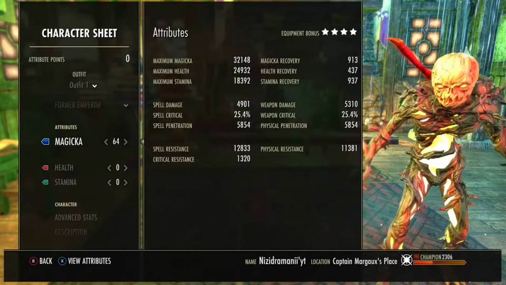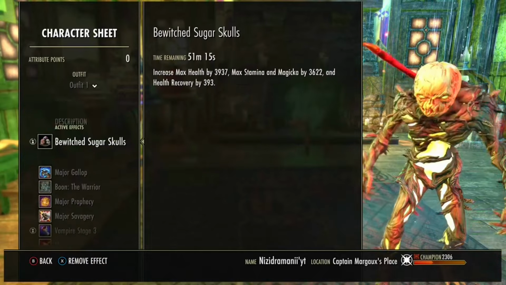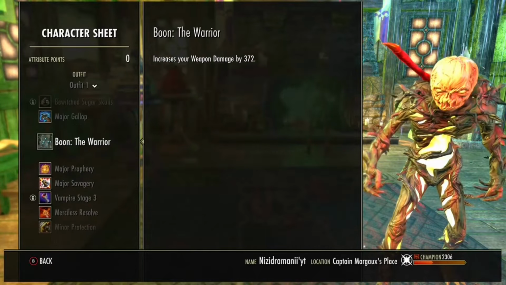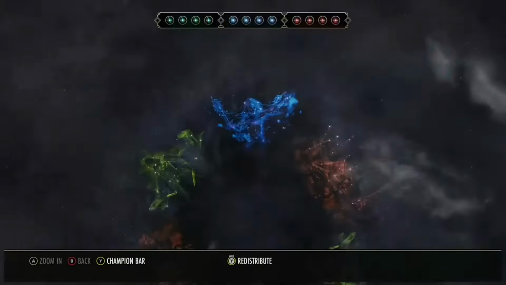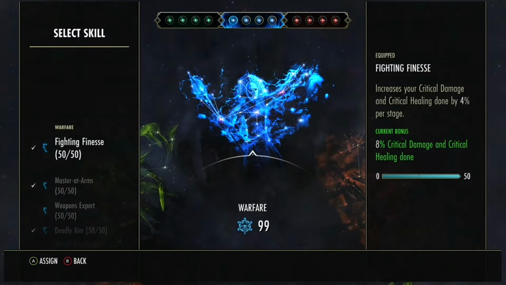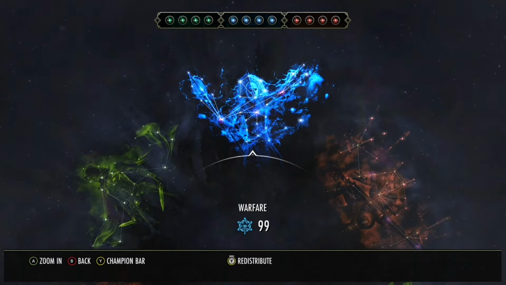So we've got all 64 points into magicka. Running Bewitched Sugar Skulls. The Mundus is the Warrior, Vampire Stage 3, or Stage 2 at a minimum. Running Fight and Finesse, Master at Arms, Deadly Aim and Backstabber for the CP.